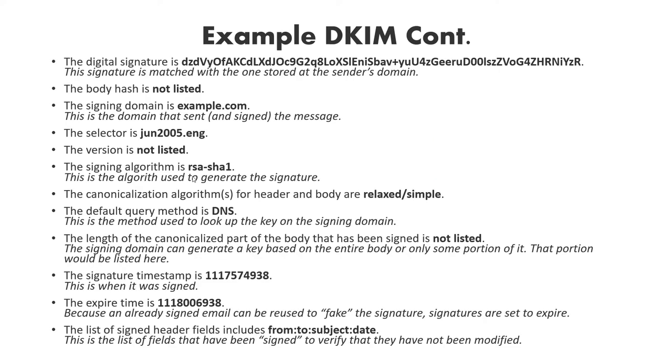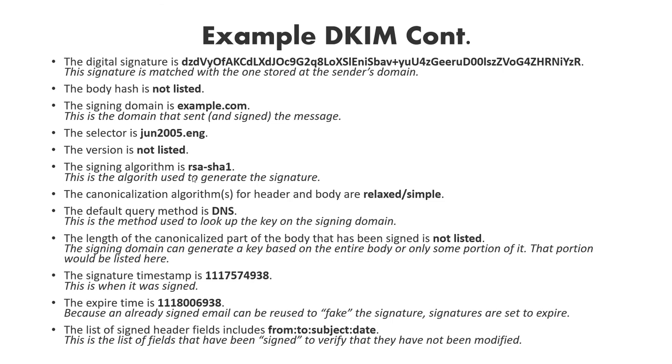And then here's the written-out version from that previous example on the previous page, just compressed together so you can see the signing domain, the version, the signing algorithm, the signature timestamp, and the expire timestamp. You can go back and forth on that screen to see where those are. Again, most of this you don't really care about. It's hidden. You just want to know what DKIM does. This is normally going to be provided for you by that entity, but this lets you look at things like the expire time. That's important if you have one of those.